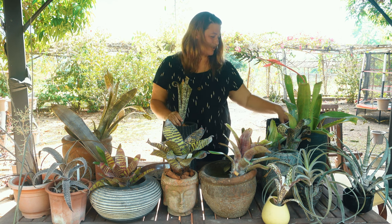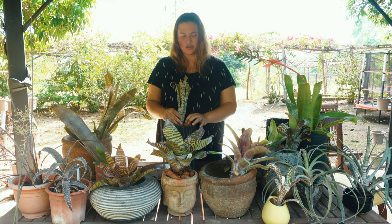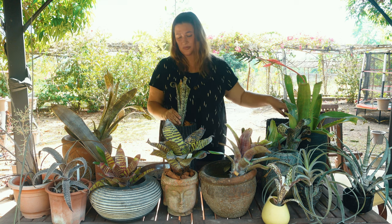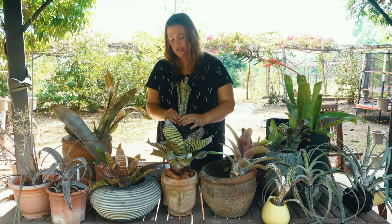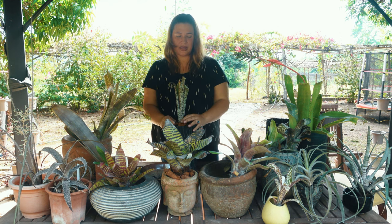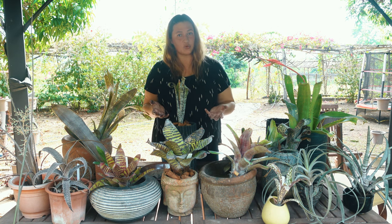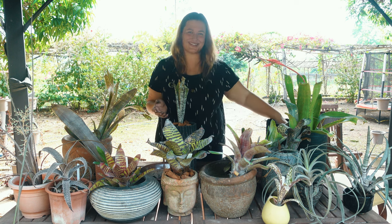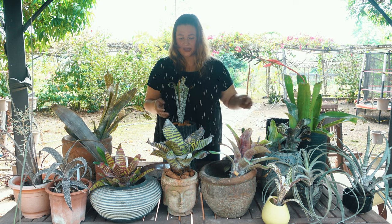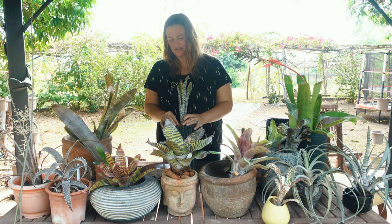Depends really on whether we're in El Nino or La Nina, to be honest. But under those conditions, the charcoal breaks down faster and therefore must be replaced. Otherwise, it would provide a lot of places for water to stay in, and it would actually cause waterlog. Waterlog means root rot. We don't want that in any of our plants, whether it be aeroids or bromeliads. So that's why he suggests doing a half potting mix change in 6 months.